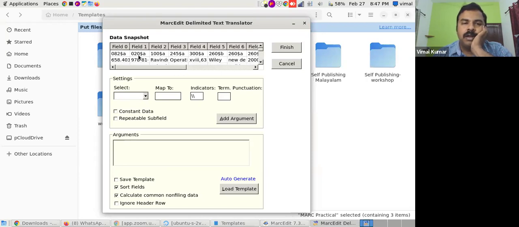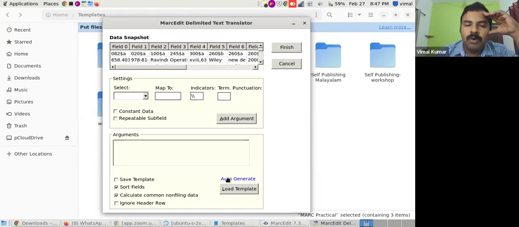Then the next process is MARC mapping. We have to assign MARC tags to each column. The same tag we have mentioned as the column name. There is a shortcut. We have already mentioned the names there.